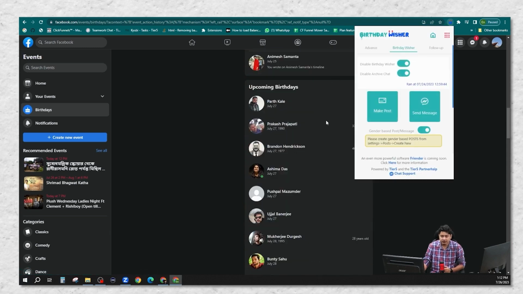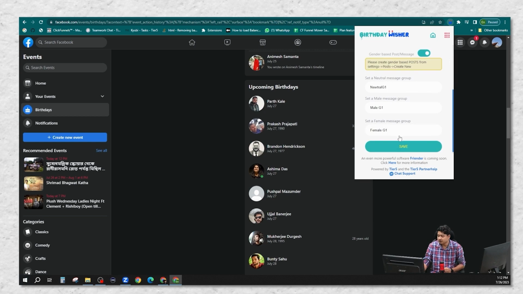What I'm suggesting is first you should uninstall the current version and reinstall the latest one so that you can make sure this works just fine. Once you reinstall, you will see that these two options are disabled for you, so you can enable both, use all these features, and then save.